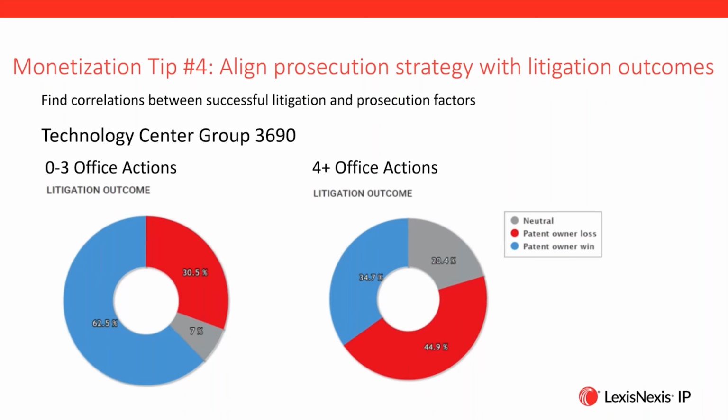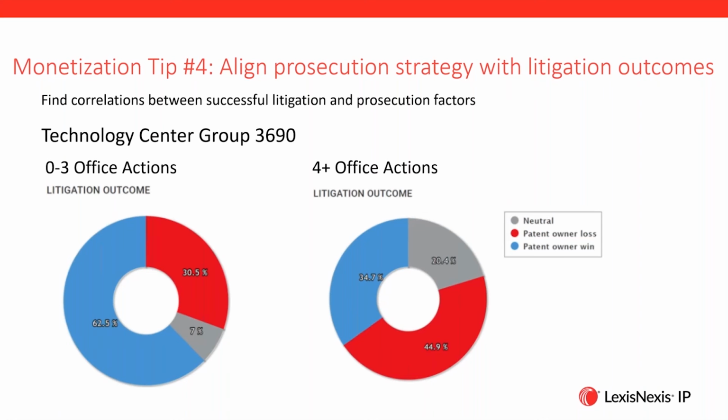Now, our goal was to try and understand what happens when you combine this data. So how does what you put into the patent during prosecution affect how it fares in litigation? Questions like where do litigated patents even come from at the patent office? Do they come from a particular art unit? Do they come from a certain type of examiner? And what things can you do in prosecution to ensure that you get better litigation outcomes?